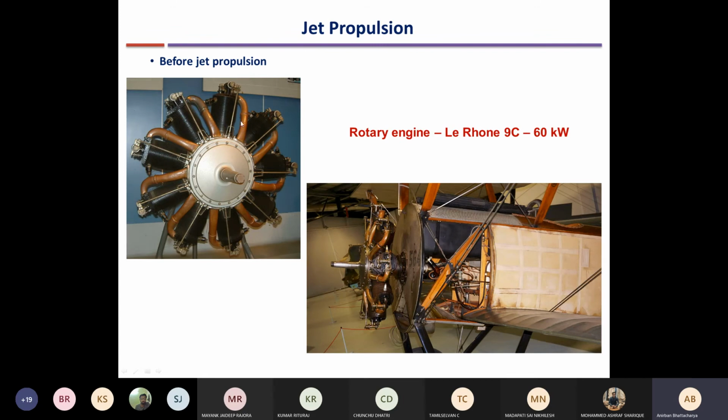So for these rotary engines, the main problem was that when you pass the lubricant, because of very high centrifugal action, it was very easy for the lubricant to pass from one side to the other. You do not need a pump, because just because of centrifugal action, it will pass from one side to the other. But it is not possible to bring that lubricant back to the central region because of these very large centrifugal forces. So that lubricant was basically wasted. What happened was that the lubricant was used up in the combustion process itself.